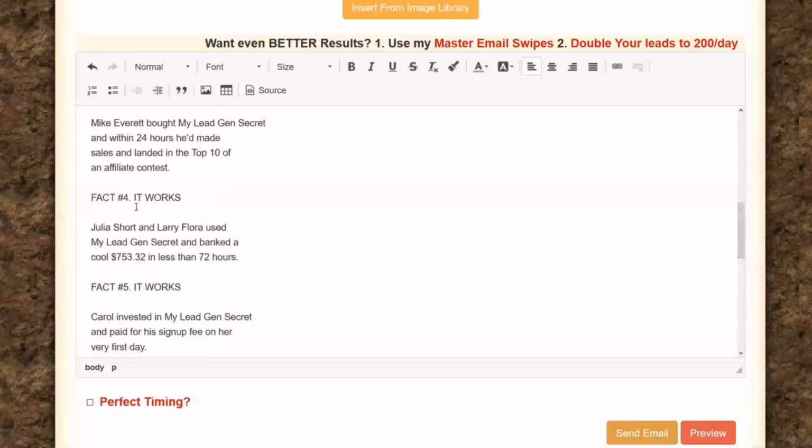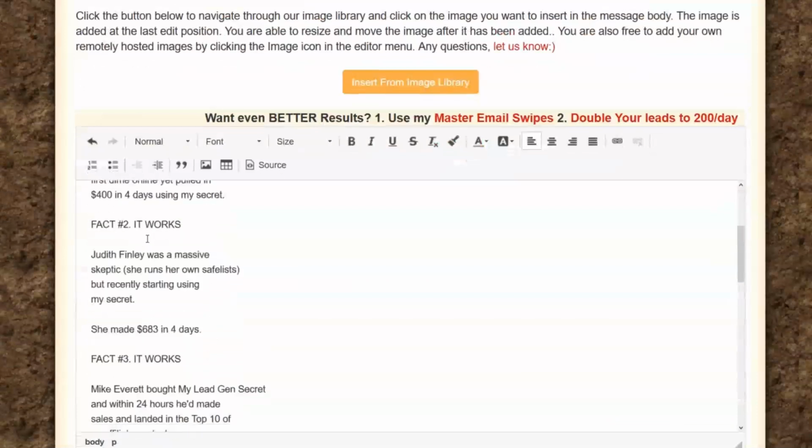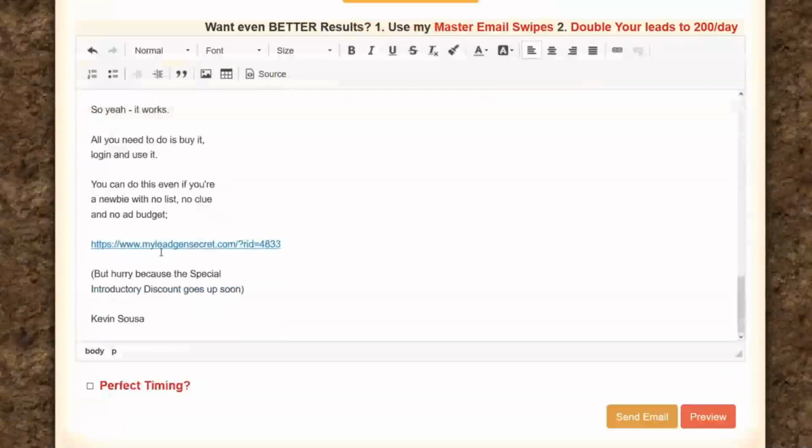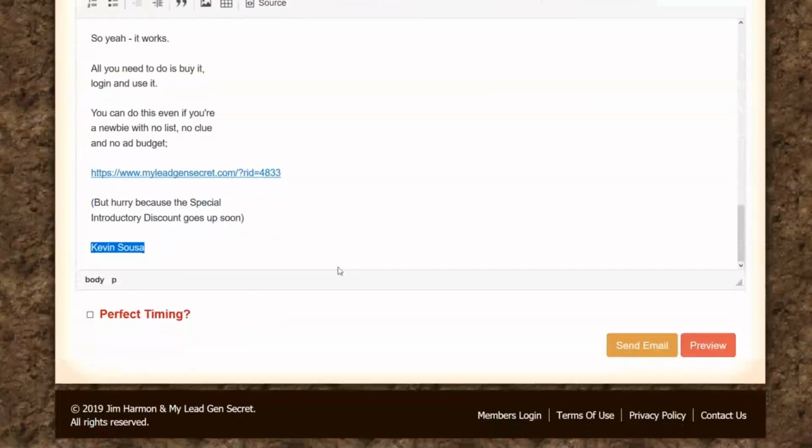Make sense? So I'm not going to do anything in the body of this email at all. I'm just going to leave it the way it is, nice and basic, leave the link there, my signature's there. Those are the two most important pieces of this, to make sure your link is there and your signature. Underneath the email is where you're going to click send. But before you do that, you have a couple of choices to do.